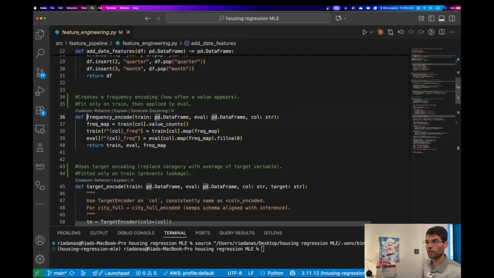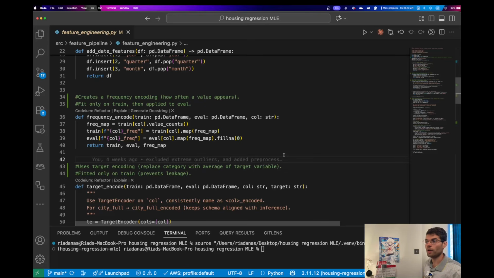Then we did a frequency encoding, and we did it to calculate how many times that value appears. So this is one type of encoding. Frequency encoding is basically when we have a column, let's say zip code, and some zip codes appear 20 times, some of them appear just twice.